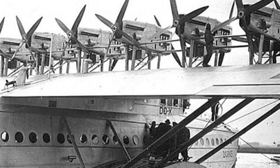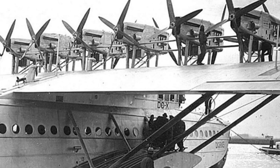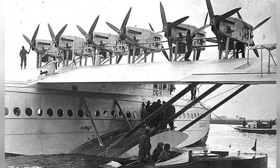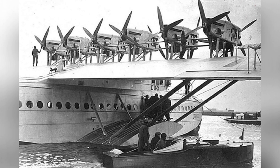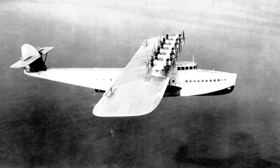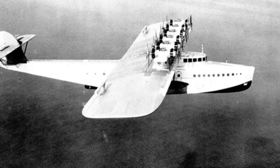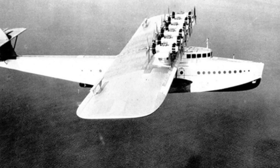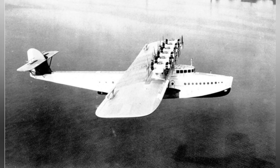The aircraft was shaped like a ship, with short wing structures on both sides. The interior was divided into three decks, with the upper deck connected to the wing serving as the control room for the crew and radio room. The middle deck was for passengers to sit, rest, and eat. The bottom deck was for cargo, including passengers' luggage and fuel tanks. It also included nine watertight bulkhead structures for redundancy and buoyancy, ensuring that as long as seven bulkheads remained intact, the aircraft would have sufficient buoyancy on water.